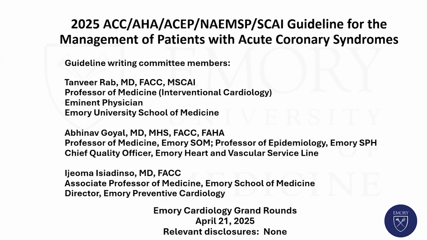Our speakers this morning, Dr. Tanveer Rab, Dr. Goyal, and Dr. Ijeoma Isiadinso. I'm going to keep the introduction very brief. Dr. Isiadinso is a preventive cardiologist, director of Emory Center for Heart Disease Prevention. Dr. Goyal, professor of cardiology and Rollins School of Public Health and chief quality officer for Heart and Vascular Service Line. And Dr. Tanveer Rab, professor and interventional cardiologist and section chief currently at Emory Decatur Hospital. I'm going to turn it over to Dr. Rab, and thank you so much for doing this morning for us.